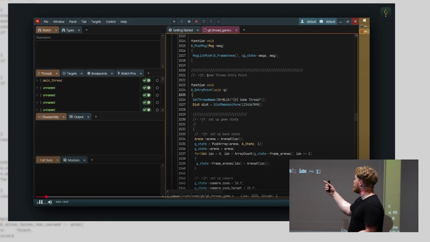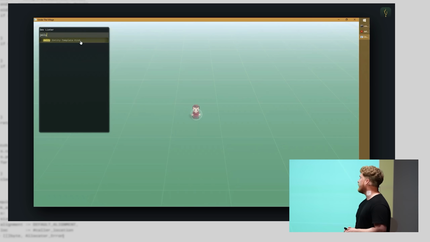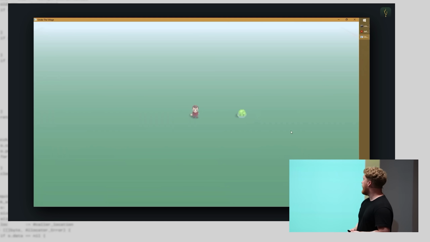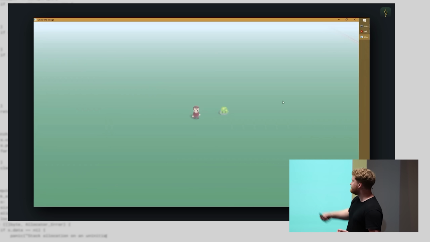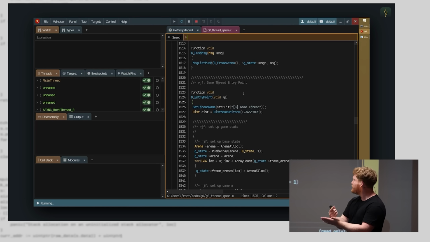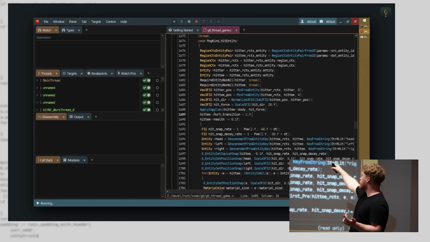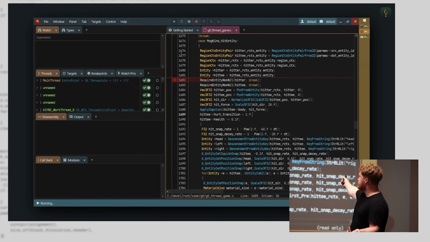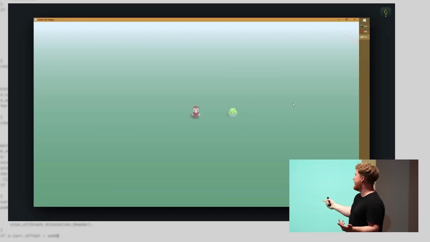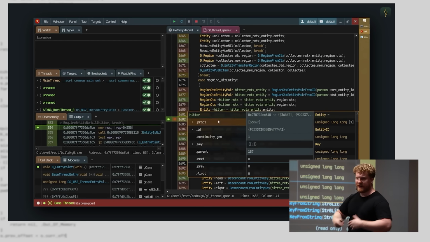Okay. So let's say in my game, for example, the player can hit something. If I go ahead and spawn a little jelly entity here, I can walk up as the player and punch it. If I wanted to specifically stop when that punching code path is hit, I can find wherever I wrote the code, put a breakpoint there, and then wait for that event to happen, right? Wait for that code path to be executed. You stop, and at that point I can inspect the state, right?